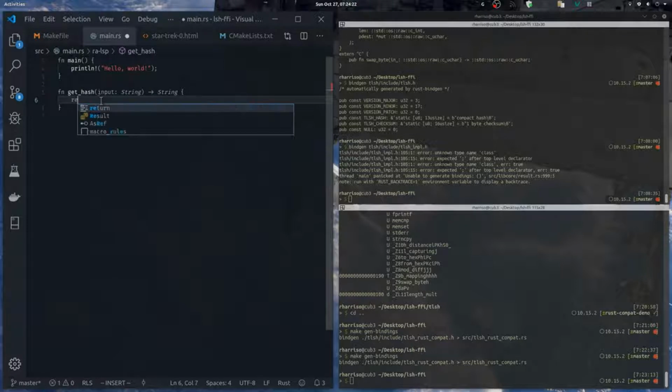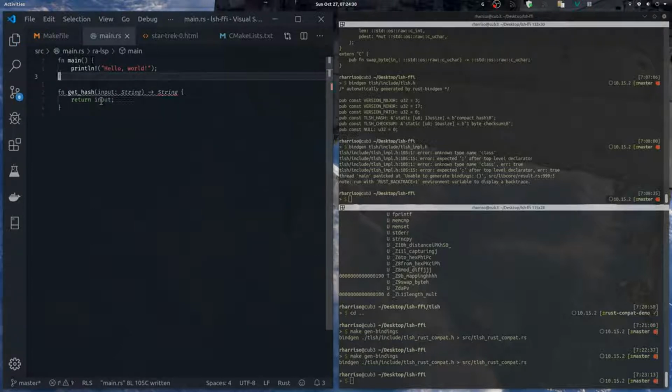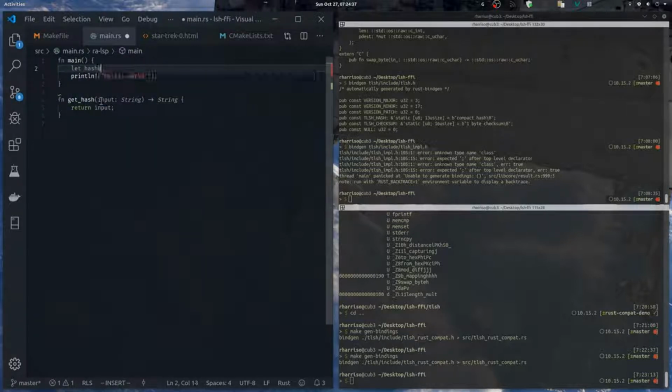Okay, I like to take things super slowly, so I'm just going to return the input for now, just to get the function compiling. And then we'll just print out hash 0, and then that's going to be get hash.